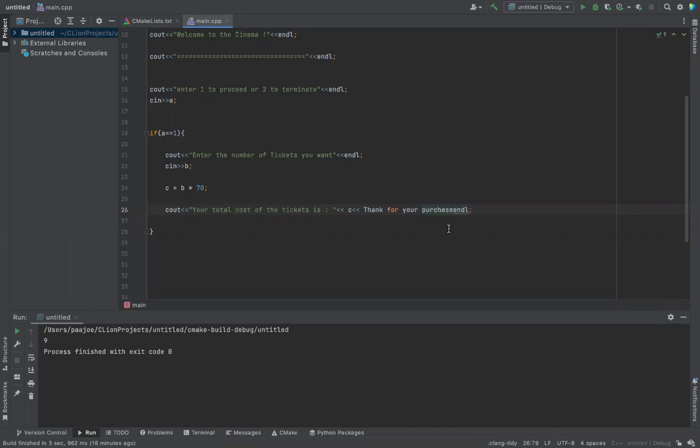Then we'll actually put this in the curly brackets. If you are lost, you let me know. Okay, we are continuing.